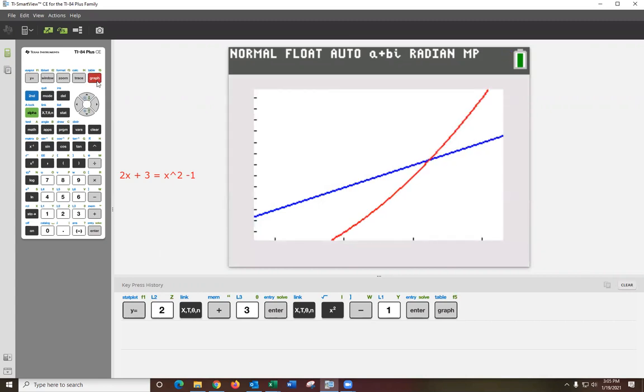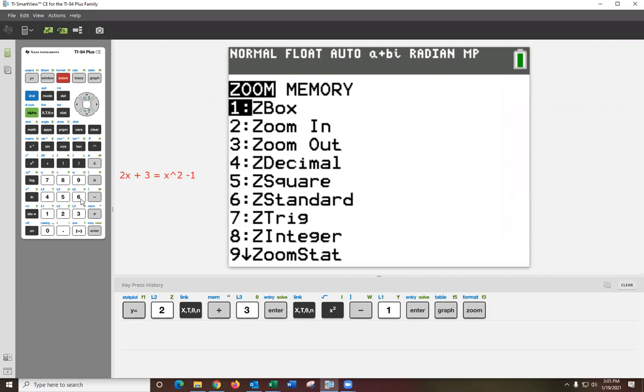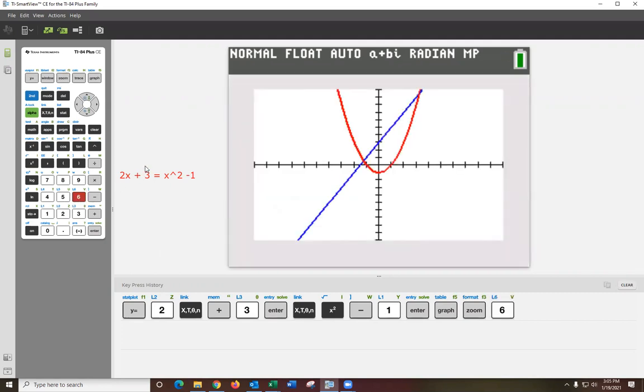Okay, cool. Now that's probably not what yours looks like. My viewing window is a little bit peculiar. However, I'm looking for the intersection point. If I go to the standard viewing window, zoom 6, I'll still see it. But look at this. There's an intersection point there, and there's one there. Every intersection point that you see represents a solution to the equation. Since the highest power of the variable is 2, there should be 2 solutions. So we've got to get both.